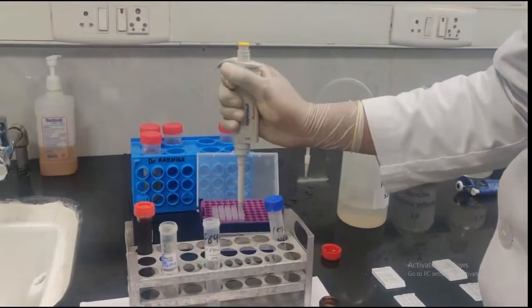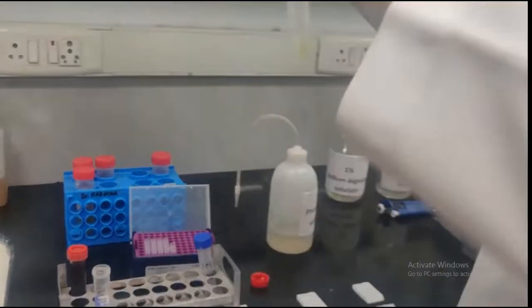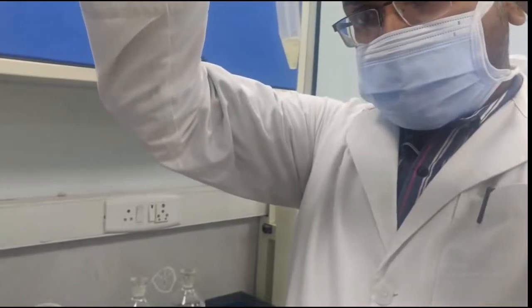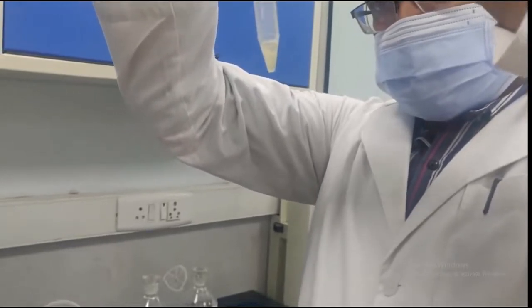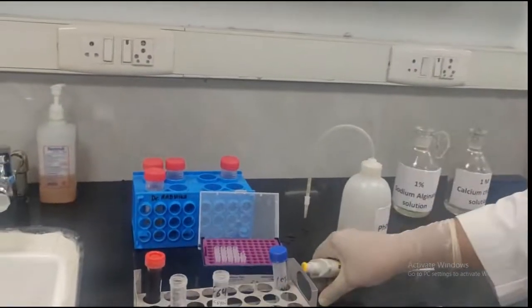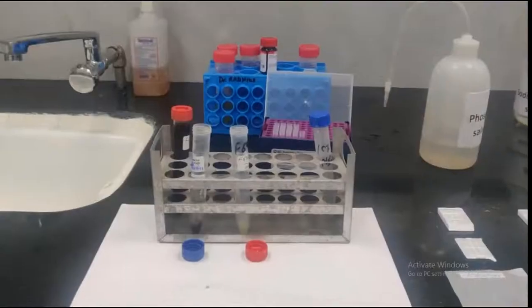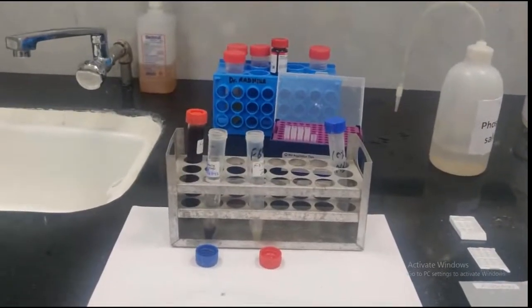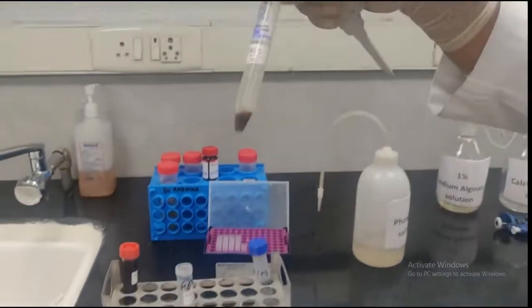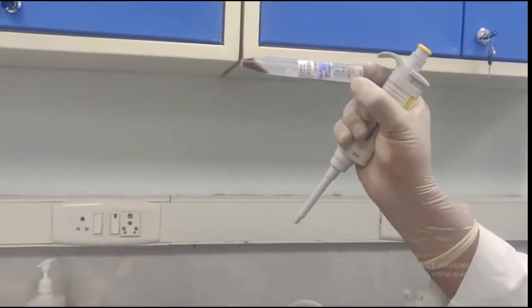Similarly, for the next sample, 50 microliter of thrombin will be taken and added into the tube. Ensure proper mixing of thrombin and plasma, and we'll keep the tubes, and within a few seconds a clot will be formed. Now we'll take these tubes and we will show you the clot. Can you please tilt the tube? Now we can see that a nice clot has formed at the bottom.